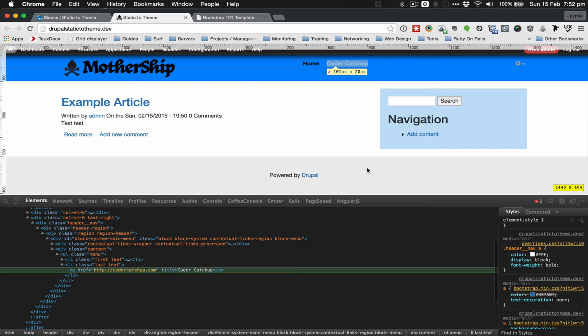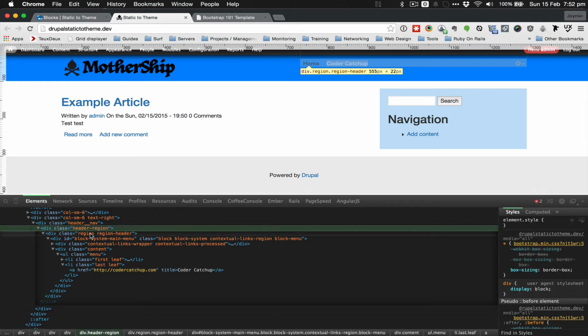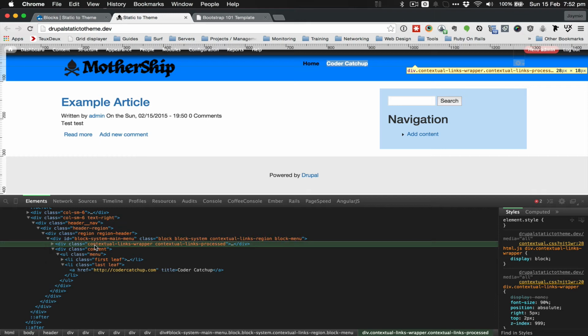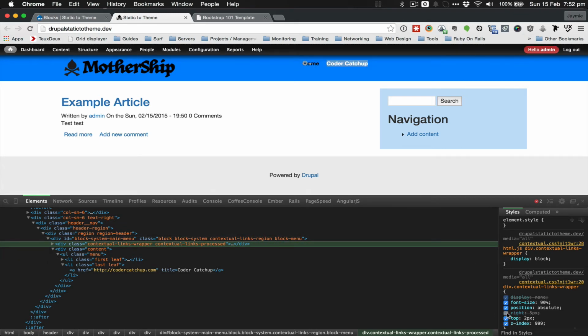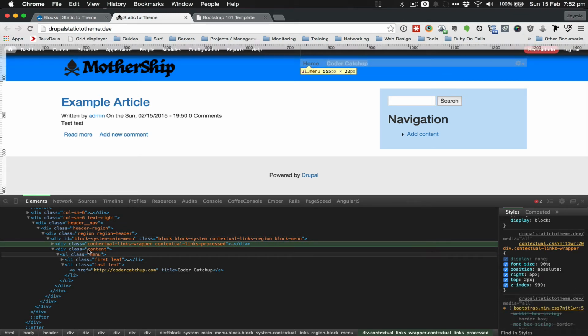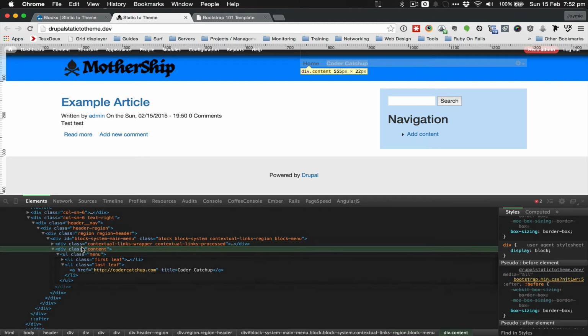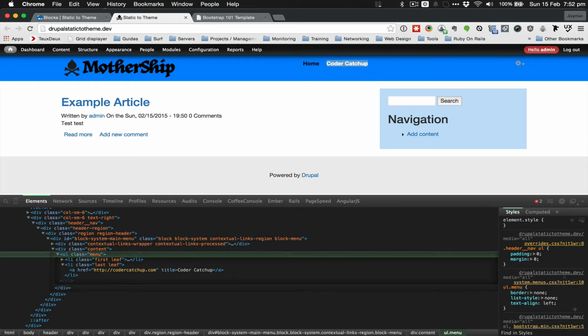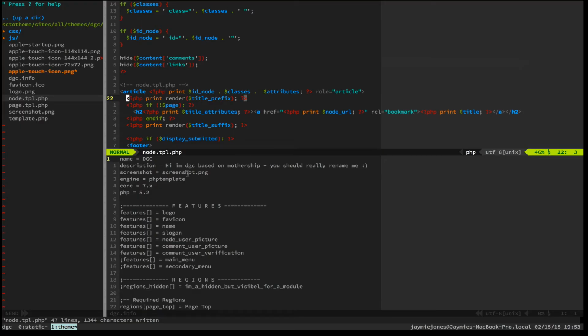Now, if I have a look at these styles, you'll probably notice it's not aligning to the right, but we want that to be on the right. So let's have a look at some of the styling. We'll just slowly go down one by one. This is how I generally debug these issues. Right, no, it's not doing it. That's the contextual helper content. See if there's any kind of styling in the content that could be overriding here. In this menu, text align left. So why don't we use this as a good opportunity to update our CSS.